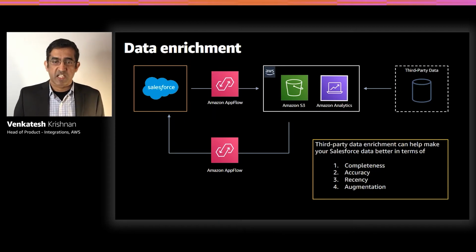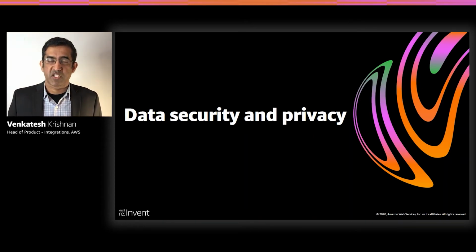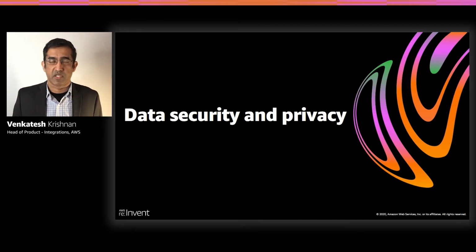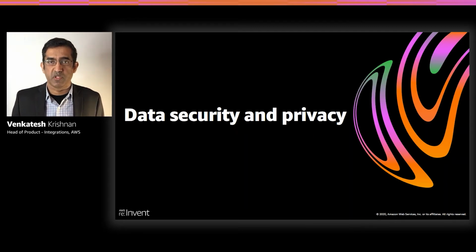As I mentioned earlier, data security and privacy are very important to our customers, and AWS is vigilant about our customers' security and privacy. So we work together with various SaaS application vendors like Salesforce to build a private network path so that you can transfer data between AWS services and Salesforce entirely over the private backbone of AWS. So that ensures that your data doesn't get exposed to the public internet during transit, and it minimizes attack from internet-based attack vectors.